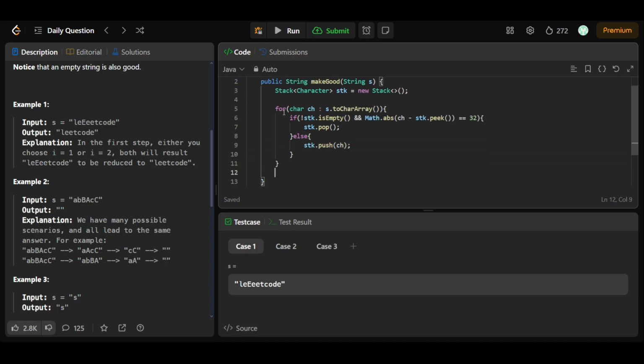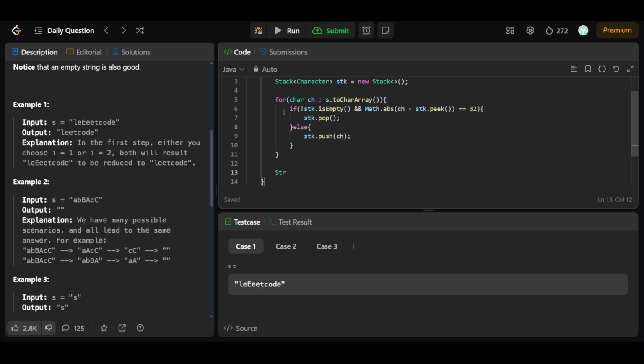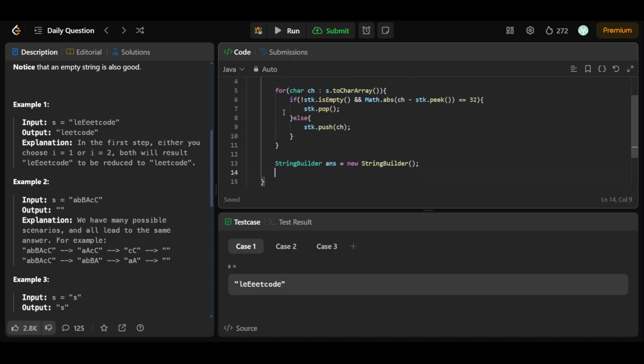Now at the end, let's have a StringBuilder where we'll be adding our answer, where we'll be adding the characters from the stack. StringBuilder answer is equal to new StringBuilder.